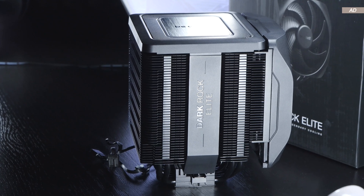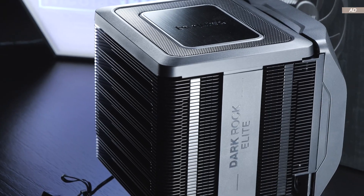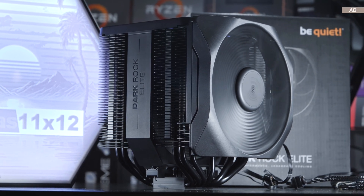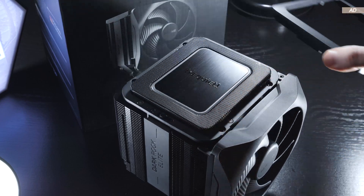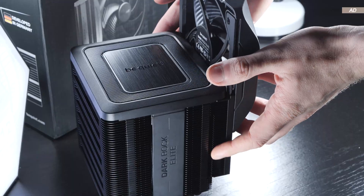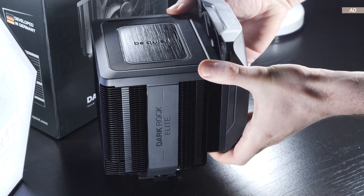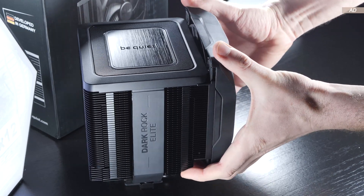The build quality appears to be on a high level overall. As is usually the case with Be Quiet's premium products, the heatsink comes with black coating with ceramic particles. Unlike the Darkrock Pro 5, the Elite makes use of two equally sized 135mm Silent Wings fans featuring a fluid dynamic bearing. The upper plastic frame can be easily removed by hand as it is attached magnetically, and the sandwiched fan can be lifted out along with the cooler's top cover. I generally think the idea of being able to slide the outer fan up and down in five steps — thanks to a rail system to make room for high-profile RAM — is good and exemplary, but the implementation could have been better.